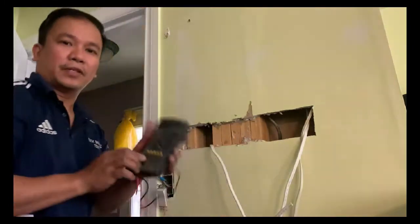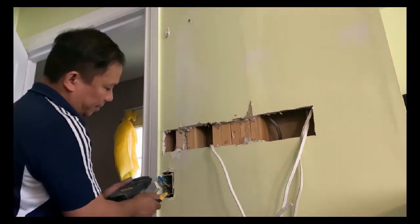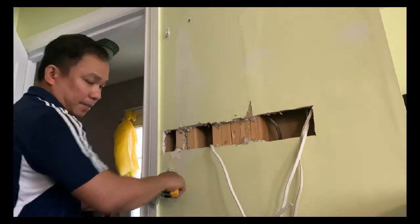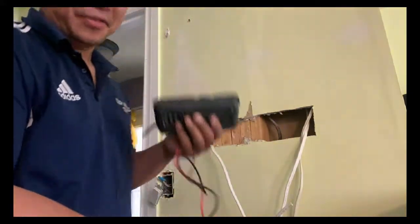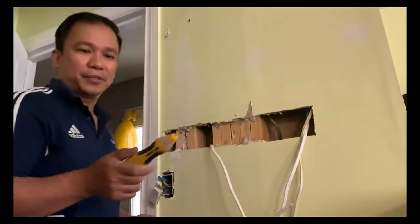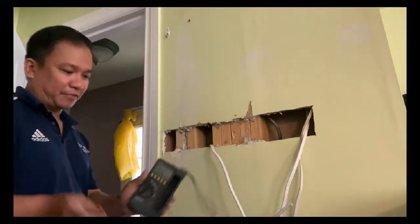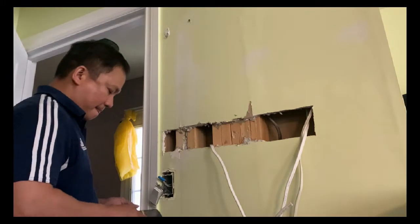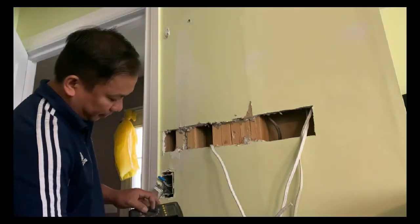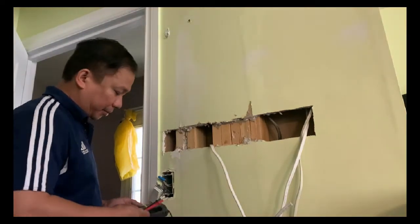So let's test this first, and let's confirm with this. So you can see there's no light, but you need to verify with this. This is a digital one, so sometimes this tool fails to detect, but what we're gonna do is verify with this. This is more accurate. So you're gonna have to put it in alternating current, and we'll measure the voltage.